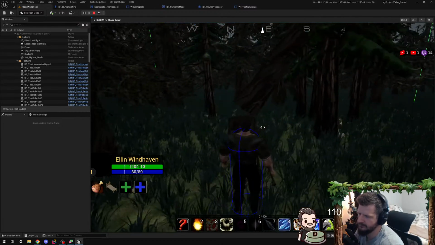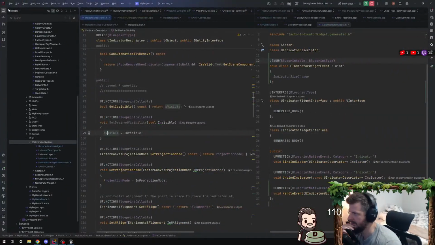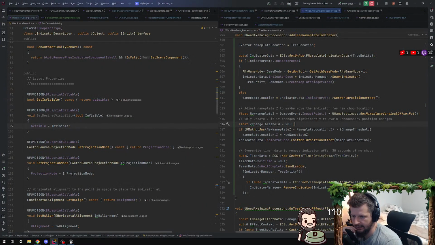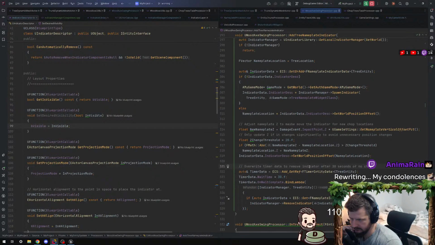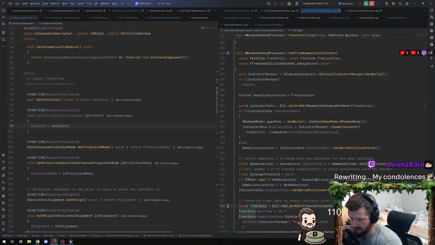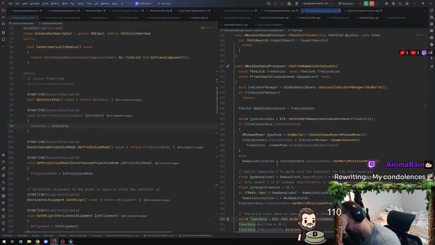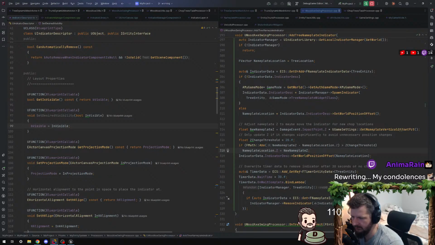Yeah. And I need to not add, oh, another thing I forgot. Either I don't add the nameplate when we one-shot the tree, or I add a delay for removing the nameplate when it's felled.